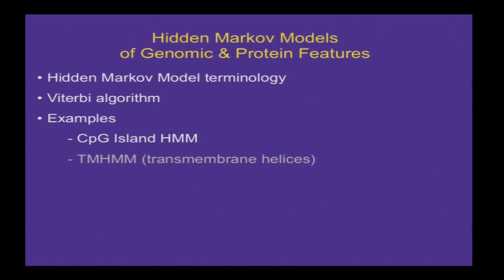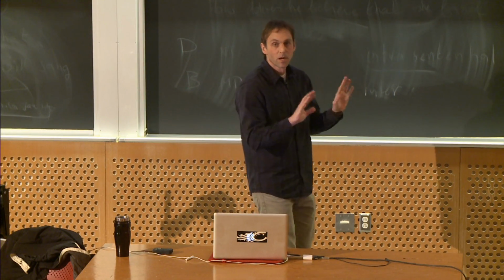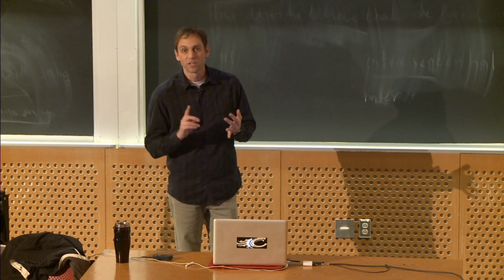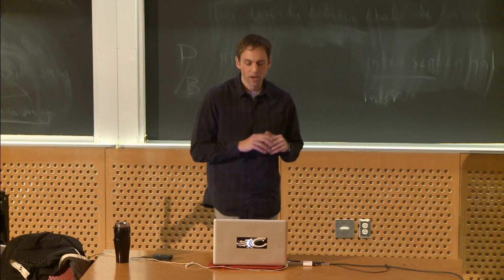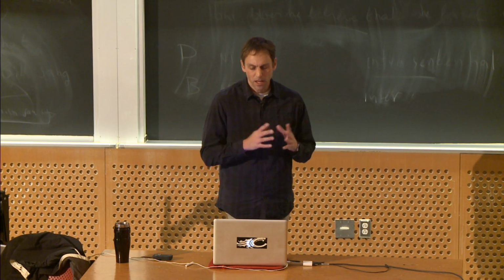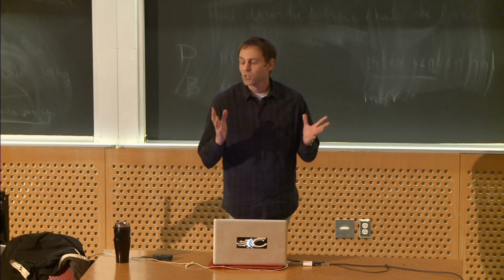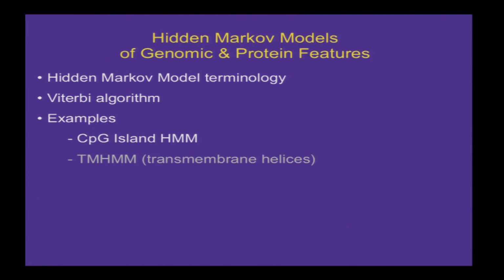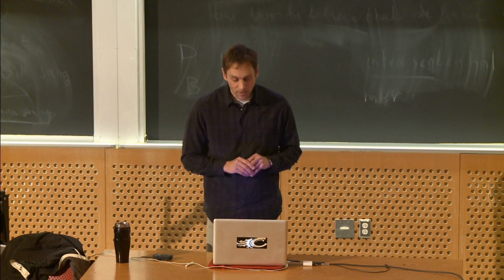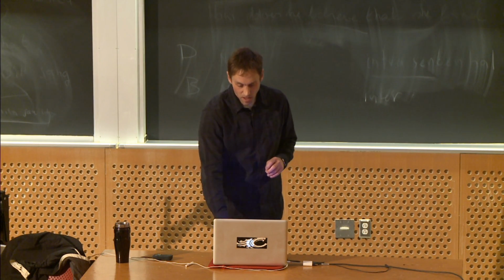So we talked about hidden Markov models, some of the terminology, thinking of them as generative models, terminology of the different types of parameters, the initiation probabilities and transition probabilities and so forth. And the Viterbi algorithm, which is sort of the core algorithm used whenever you apply HMMs. Essentially, you always use the Viterbi algorithm. And then we gave as an example the CpG island HMM, which is admittedly a bit of a toy example. It's probably not really used in practice, but illustrates the principles. And then today we're going to talk about a couple of real-world HMMs.